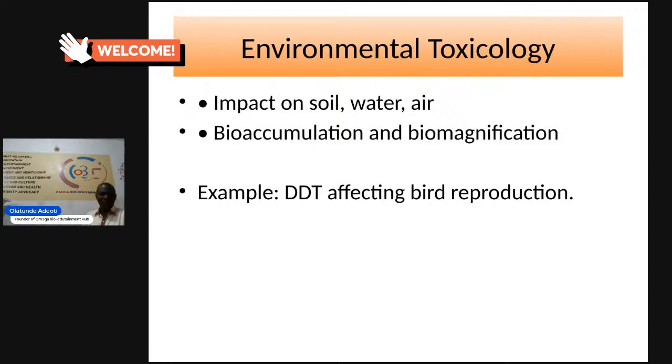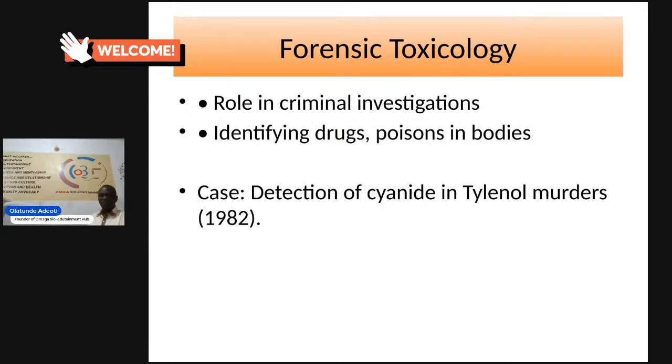bioaccumulated. And whenever it is bioaccumulated, we just discover that, for example, in water, if water bioaccumulates it, all organisms, all aquatic life in water, anybody that consumes that will definitely be affected. For example, the DDT that is affecting bird reproduction is a typical example of that. Then forensic toxicology plays a very significant role in criminal investigation.